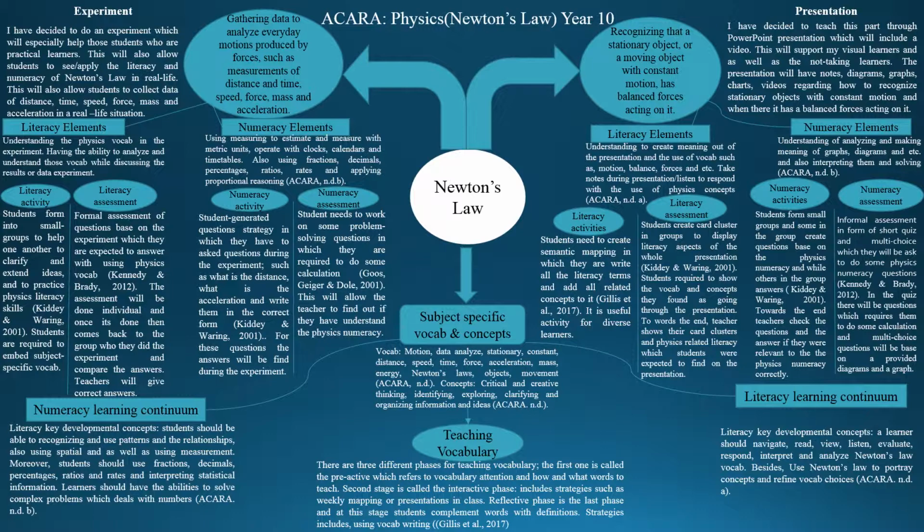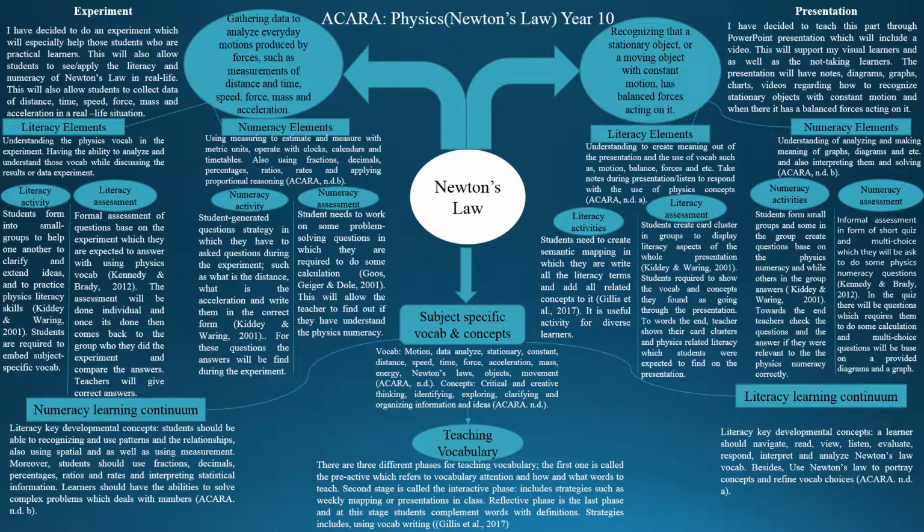Numeracy activities: students generate questions, a strategy in which they have to ask questions during the experiment, such as what is the distance, what is the acceleration, and write them down in the correct form. For these questions, the answers will be found during the experiment. Numeracy assessment: students need to work on some problem solving questions in which they are required to do some calculation.